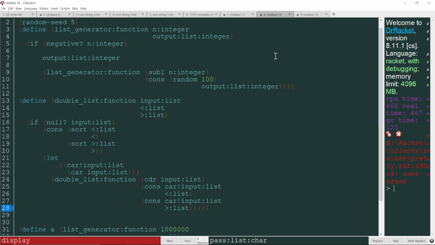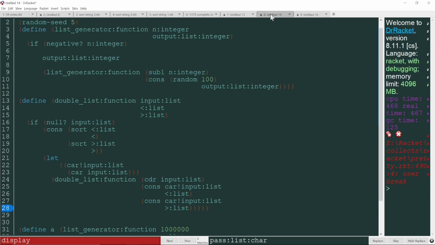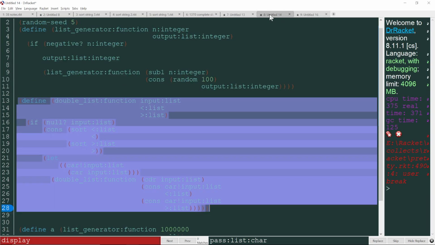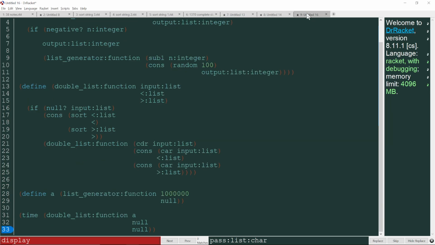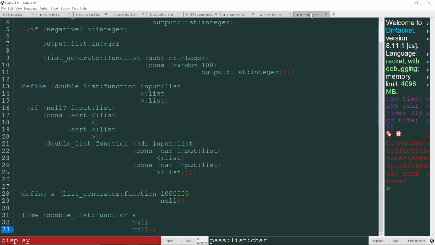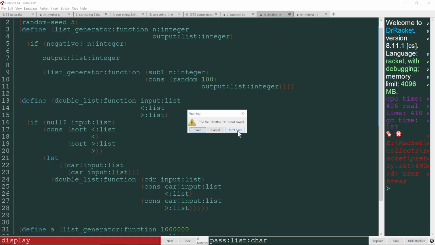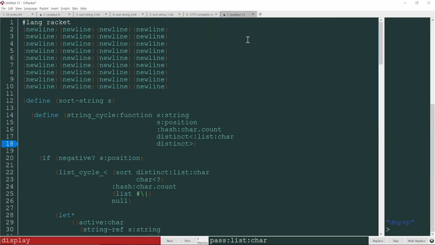Oh, it's so much slower. Yeah, it's real. That is slower. Look how much slower that is. You add this let definition, and it's horrible. It's not worth it at all. Alright, so shedding let definitions for car operations is a go.